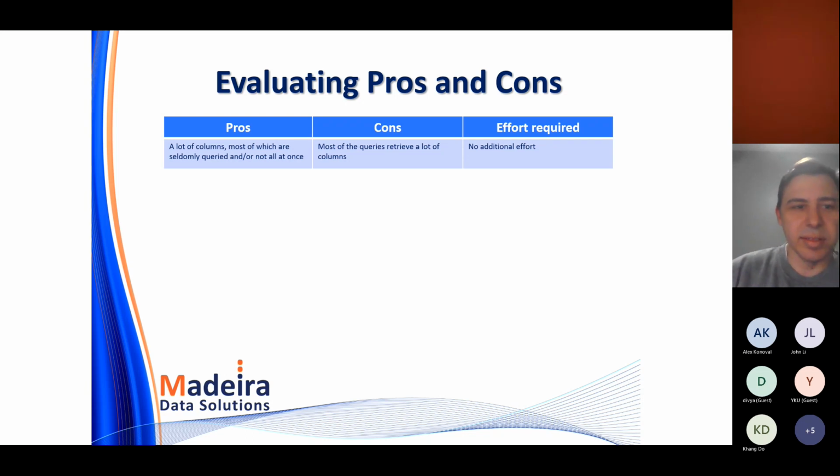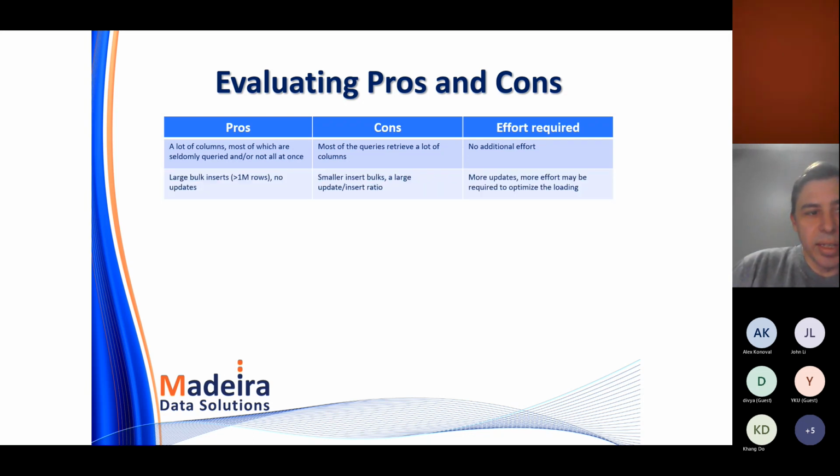So let's continue. The next issue that you should consider is the insert sizes, the bulk inserts. Like we said, more than 1 million rows is very good. If you're inserting more than 1 million rows at once, it's a very good sign that Columnstore will be a good fit for you. The opposite is true as well.